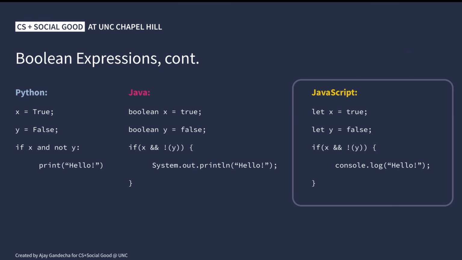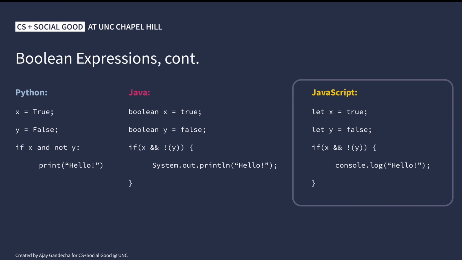As you can see, again, that if statement thing I was talking about, this is equivalent code. So if you see here, I have two variables that say X is equal to true and Y is equal to false. In Java, I need to define the type as boolean. And you'll also notice the difference in the capitalization, where in Python, True and False are capital. In JavaScript, it's lowercase. And then moving from Java to JavaScript, you'll see that you use the same let thing now. You say X equals and then true and false in lowercase. And when you define these variables, JavaScript will automatically assume that X and Y are going to be Booleans, right?